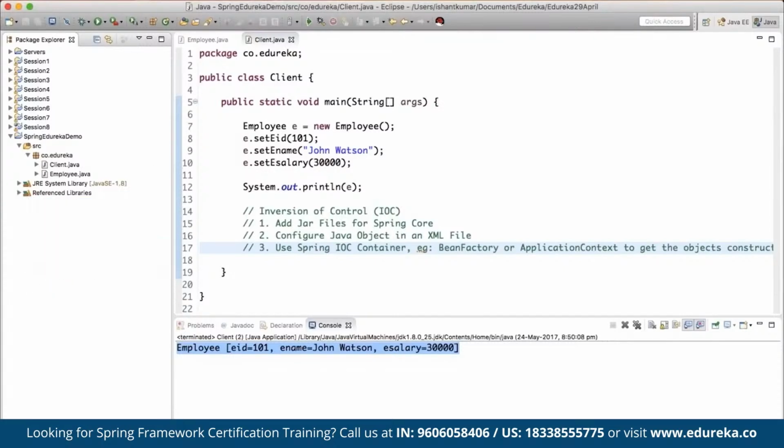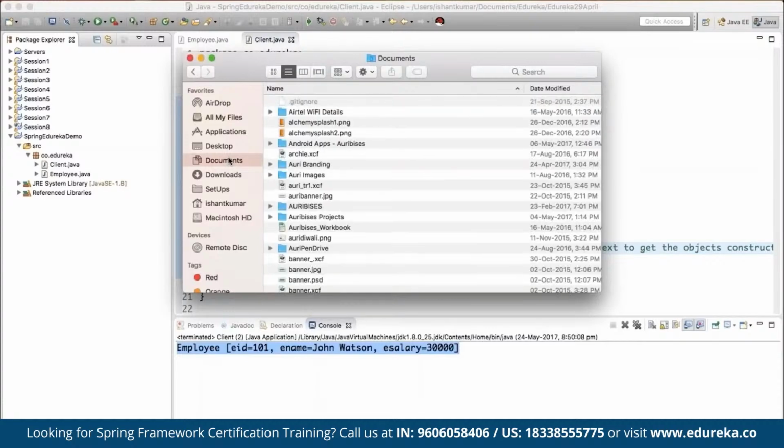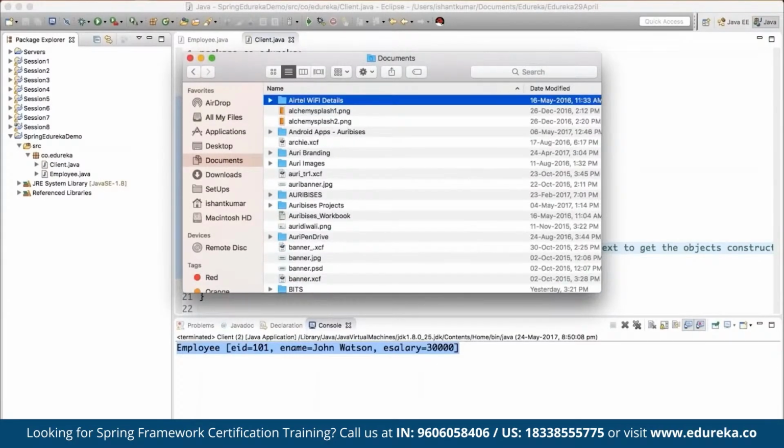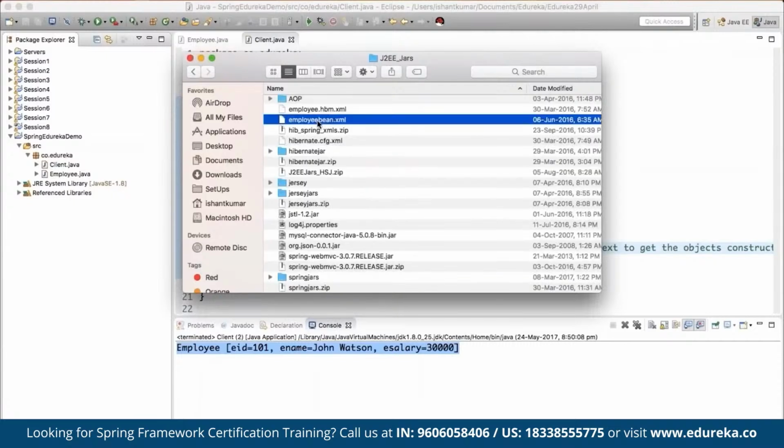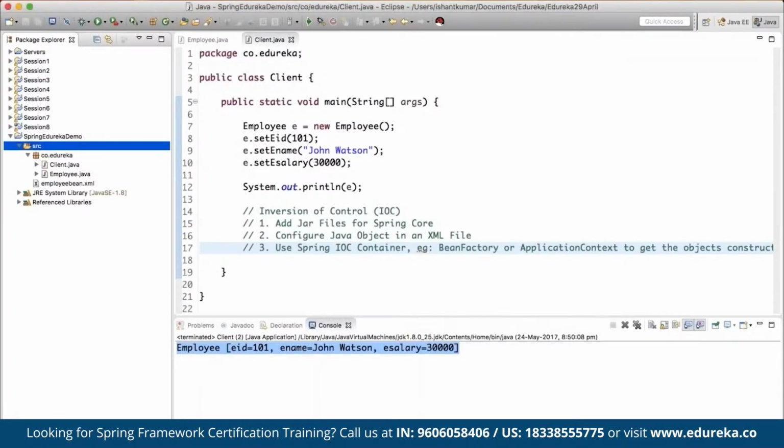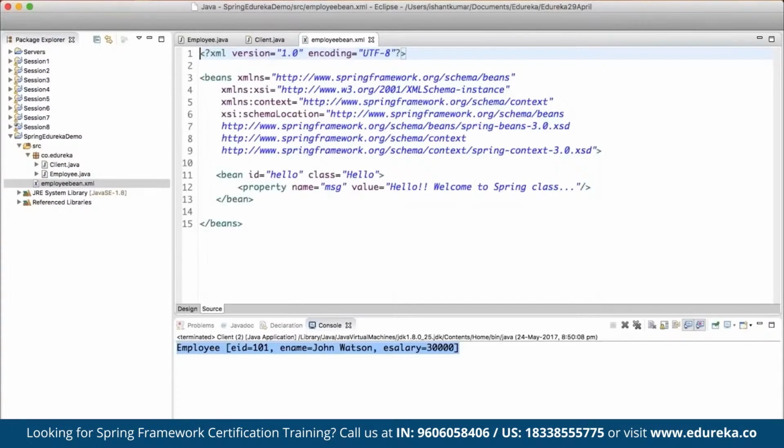Once I'm done with this, the next part is to come up with one XML configuration file. So let me take up that. Just a moment. I'll just copy one of the employee bean.xml files. I have this XML file and I'm going to copy it into my src directory. If you see, I'm not copying it to my package, I'm copying it into the src directory out here, right? Once we are done with copying this XML file, let's open it and see the structure of this XML file now.